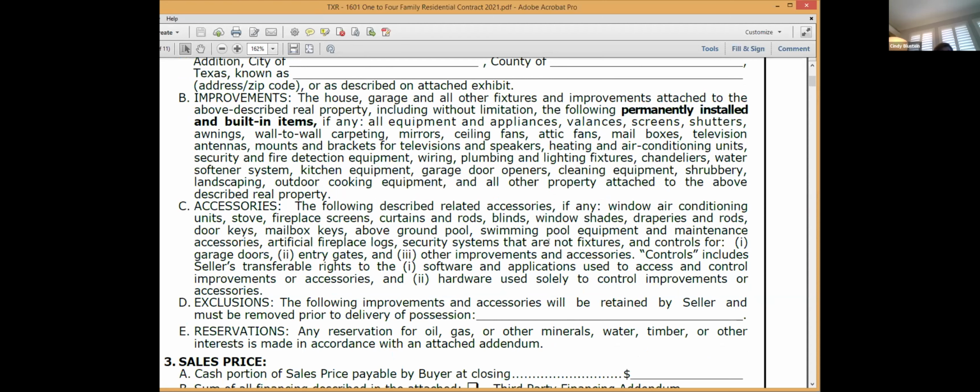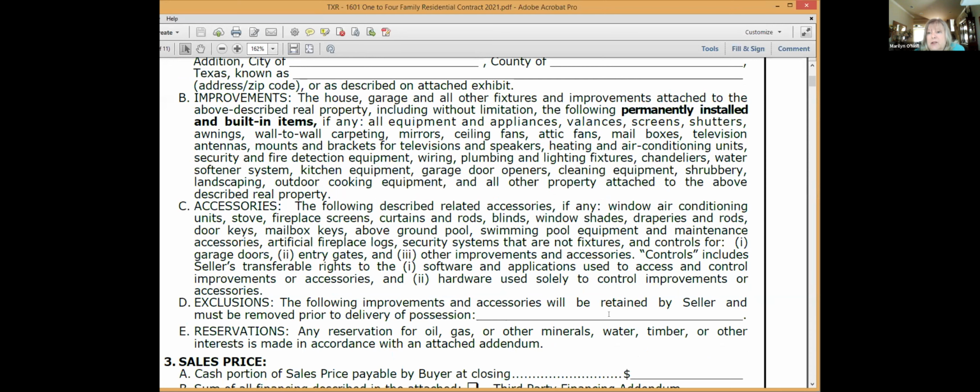Just as an FYI, anytime anybody works on my house, I make them sign a release of lien. Well, let me tell you, as a seller, I would have to make sure I had all the releases. I know who's worked on my property, right? So that's one of the things that the buyer's agent is thinking the seller's agent has done a really good job. They've already covered all of that.